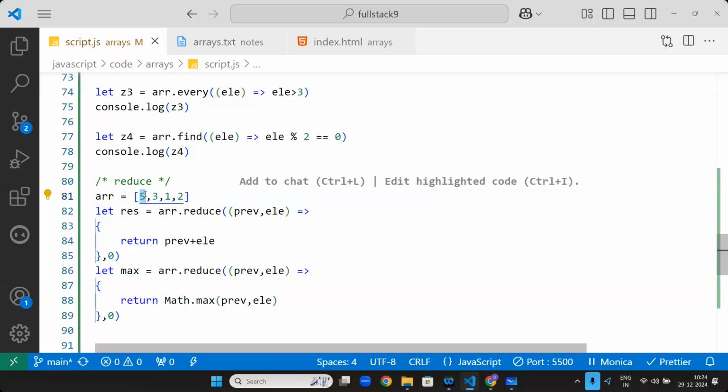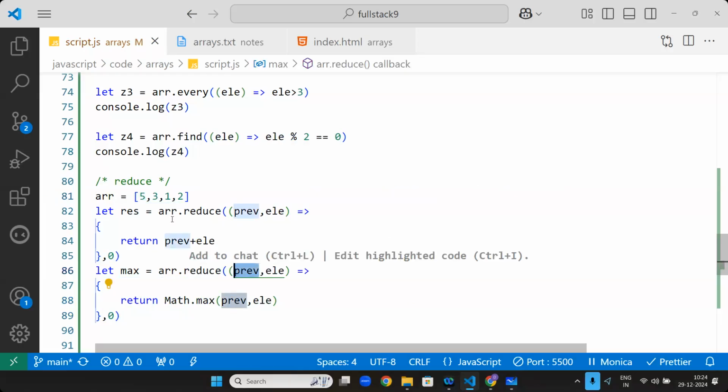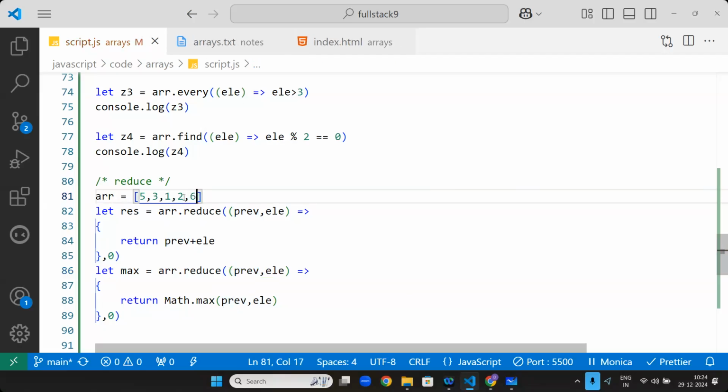What is the maximum value? 5 will become previous. Next iteration, 5 comma 3. What is the maximum? 5 only. Next 5 comma 1, then 5 comma 2. Okay, let me put something, 6. Then 5 comma 6, the maximum is 6.